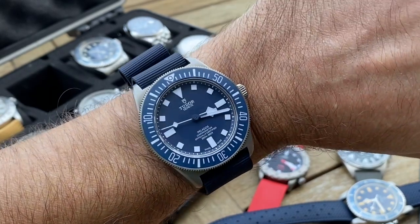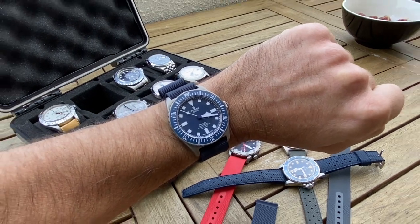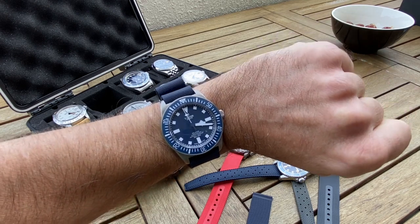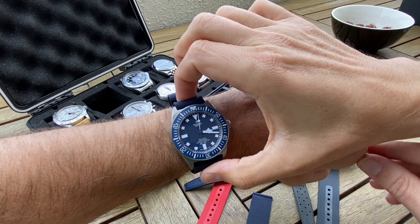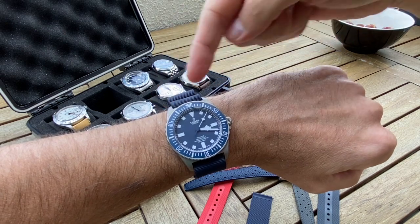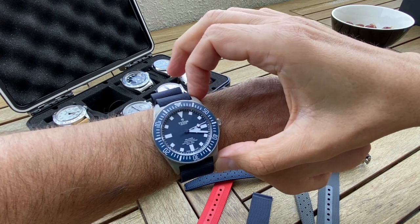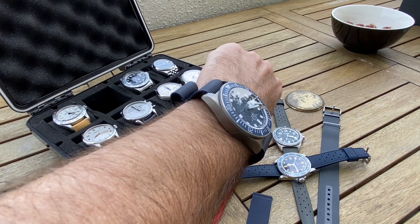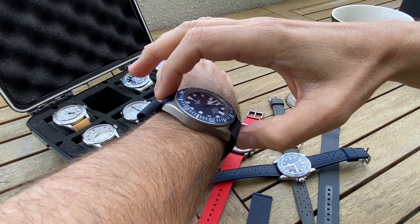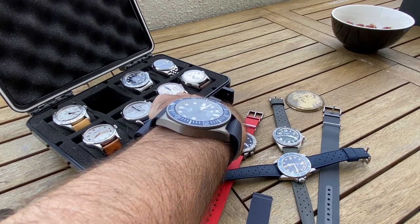The other point where people were a bit up in arms about this is lug to lug, given as 52 millimeters or 51 and a half. But in reality, it's not the real lug to lug. It's the lug to lug at the widest point of the watch. If you were to take the bracelet off, you would see that it's not a square section. It's a bit rounded, and if you measured it really at the end of the lug, it's just under 50 millimeters. The extra is really going from the tip of the rounded lug to the other one. But I don't think it wears massive.